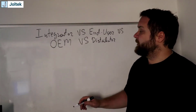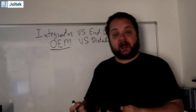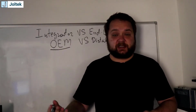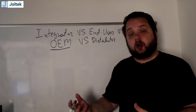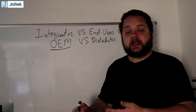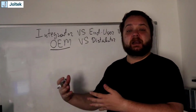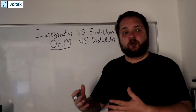So an OEM is basically a builder or a provider of a platform. An OEM could be Rockwell Automation, it could be Siemens, it could be Opto22, Phoenix Contact. So there are going to be a lot of different OEMs. It could also be on the mechanical side, more of a builder when it comes to mechanical components that might integrate into control systems. And so those environments, again, are going to be different.